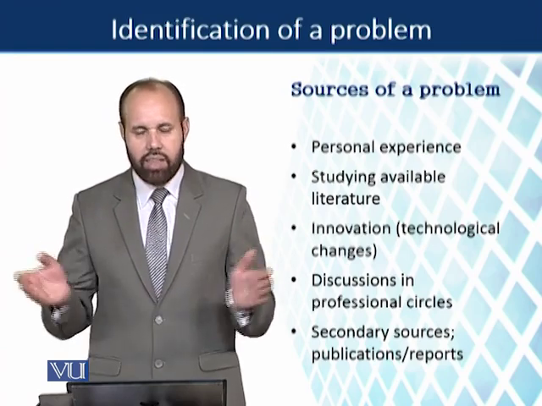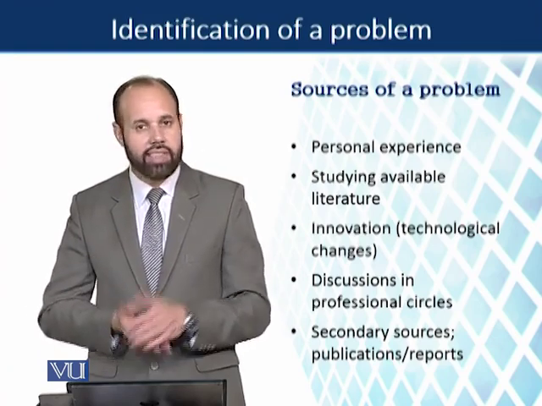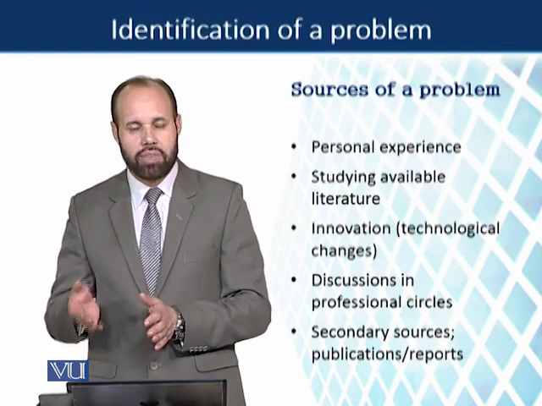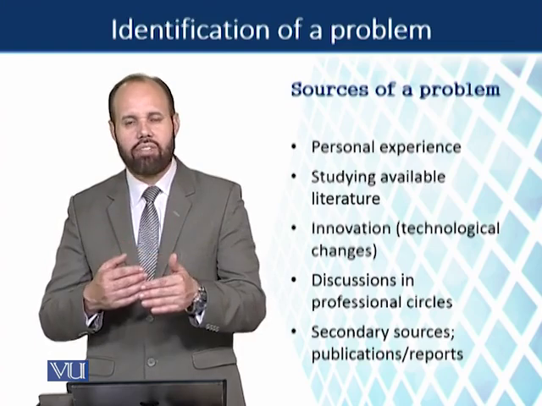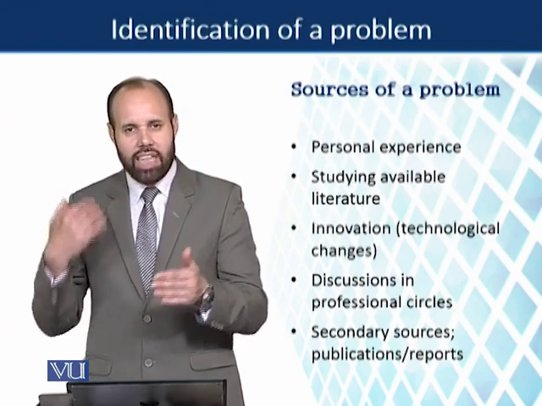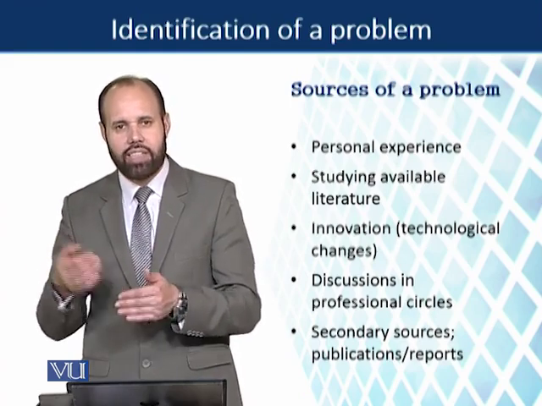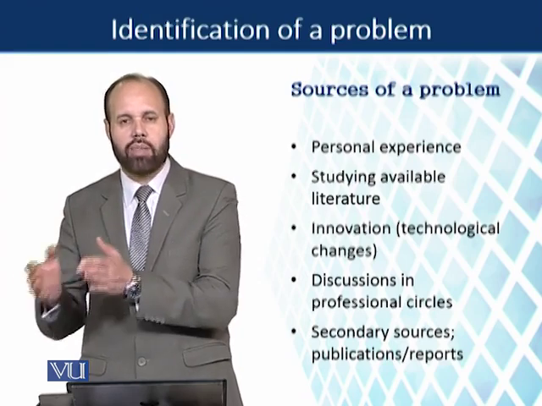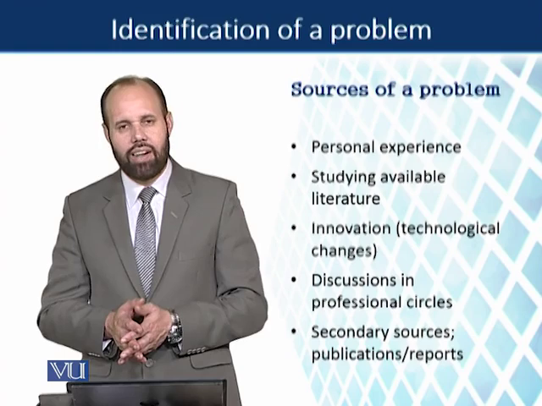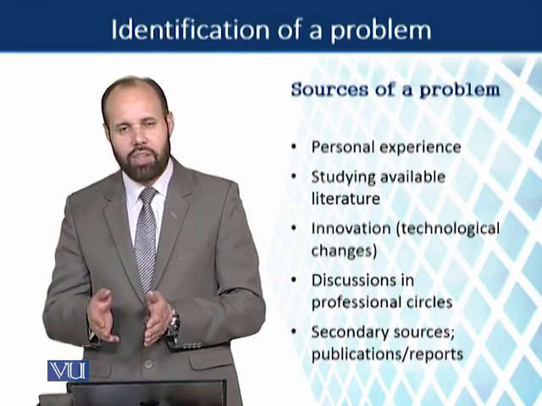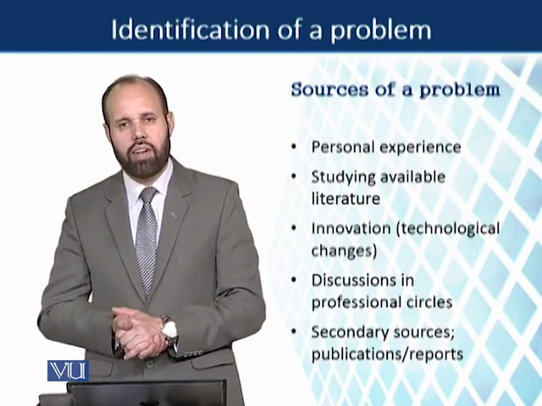And there are some other secondary sources like research publications and reports, research reports, or professional reports, annual reports, progress reports, or maybe some sections of these reports, like the discussion part of a research, or the conclusion part of a research, or the recommendations part of a research. These are the points where you could explore, and you may come across some problems which could be your topics for further research studies.